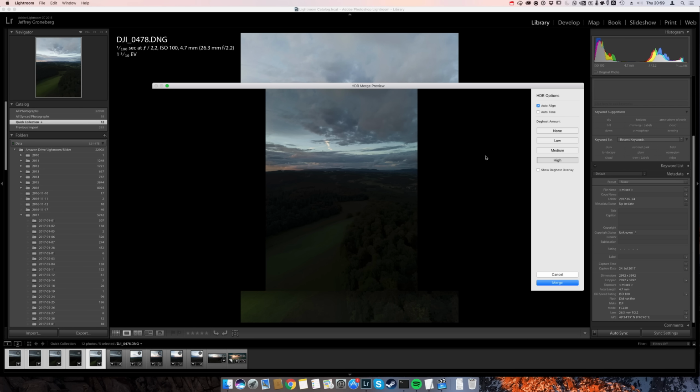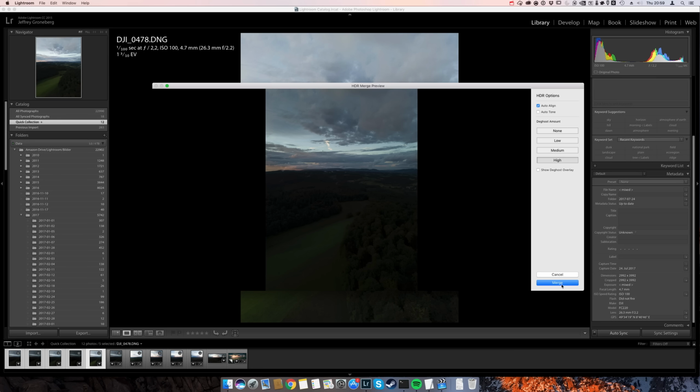So there we go. And what I'm doing is I'm always checking the auto align, and auto tone. I'm not using auto tone because toning I'm doing on my own. And then the deghost amount always set to high because it could be that clouds are moving, and so I want to reduce this.